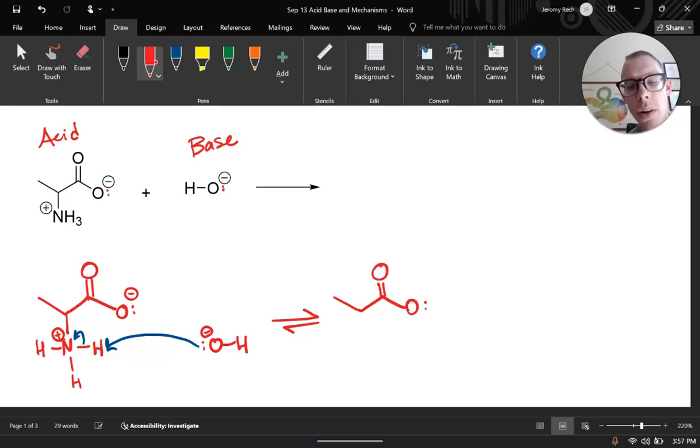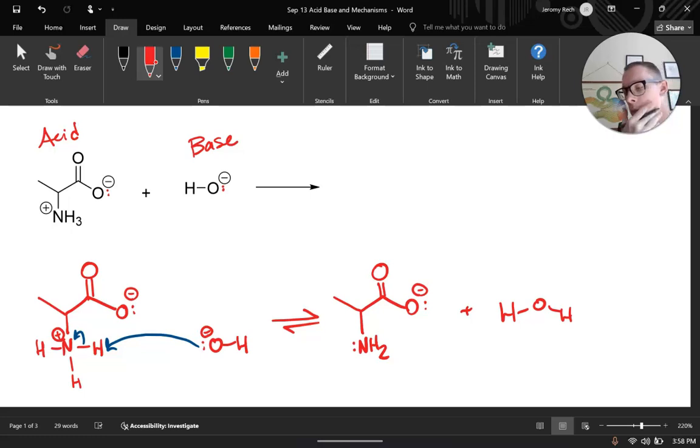because this is an acid base, so it goes forward and reverse. And this would give me an NH2, which would be nice and happy, and then also give me water. The water would be my conjugate acid, and then the other one would be my conjugate base. And this would be our product and our mechanism to get there. So start from our base to abstract a proton, and then the bond that is still holding that proton needs to break to give us a lone pair.